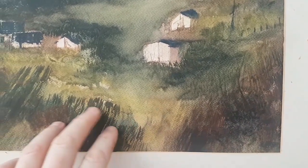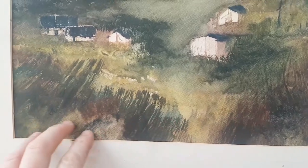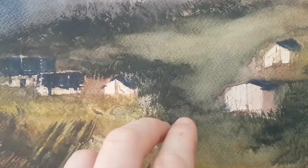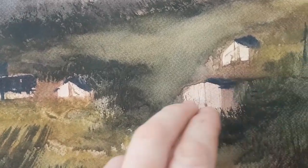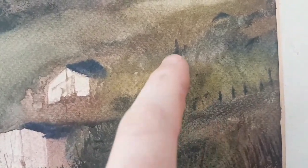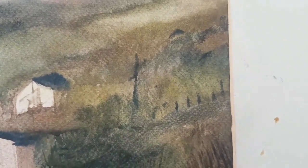Again, try to get a bit of counter change here, light against dark, all through the picture. Buildings were just scraped out with a piece of card and then put the roofs on. Once you've got the roofs on, it's amazing how just a quick scrape in a roof, and all you need to do then is a few little doors and a couple of windows, and you've just got some very, very simple little buildings scattered across the landscape. And then also a few little fence posts and the odd little telegraph pole, all add little details.